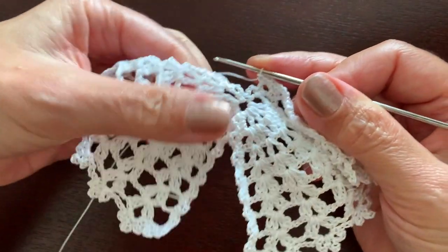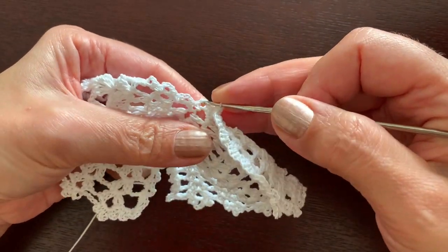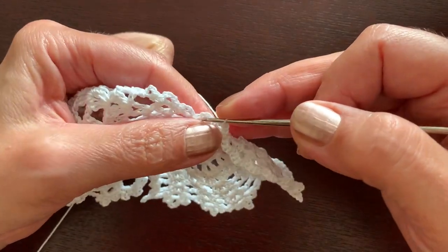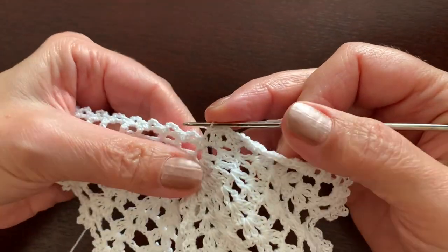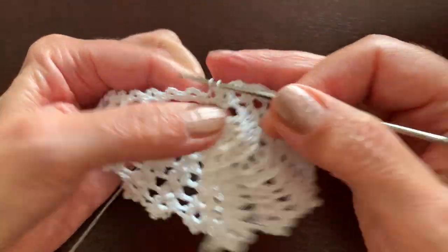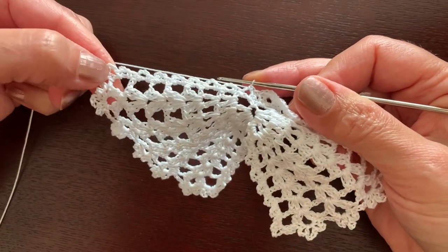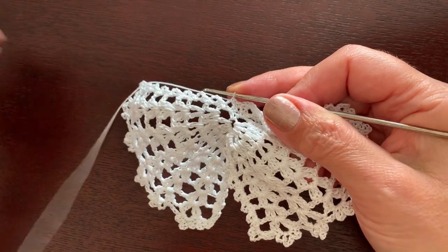And now we are here almost in the middle. So in this chain three, right before our magic loop, we'll make a single crochet and another single crochet in the next one. And after that, we'll continue with four single crochets until we get here to the corner.